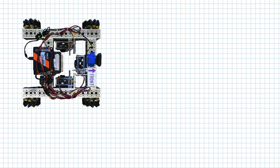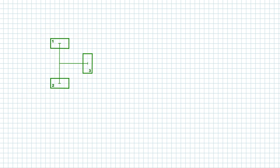Finally, some equations. Let's start with the robot here and then look at the encoders. Let me take the robot away and then also add a coordinate system. So in between encoder 1 and 2, we have our origin. I'll call that point A here. Encoder 1 and 2, they're a distance L apart, and encoder 3 sits a distance B in front of the center of 1 and 2.